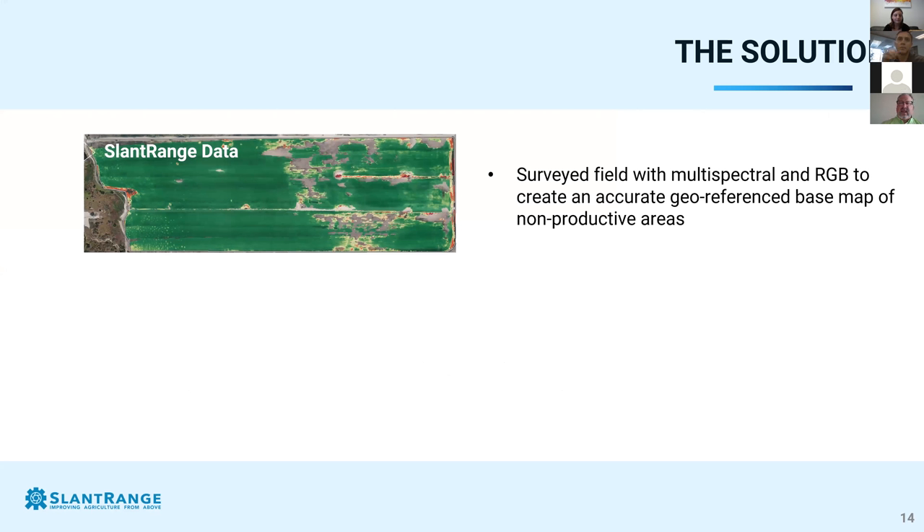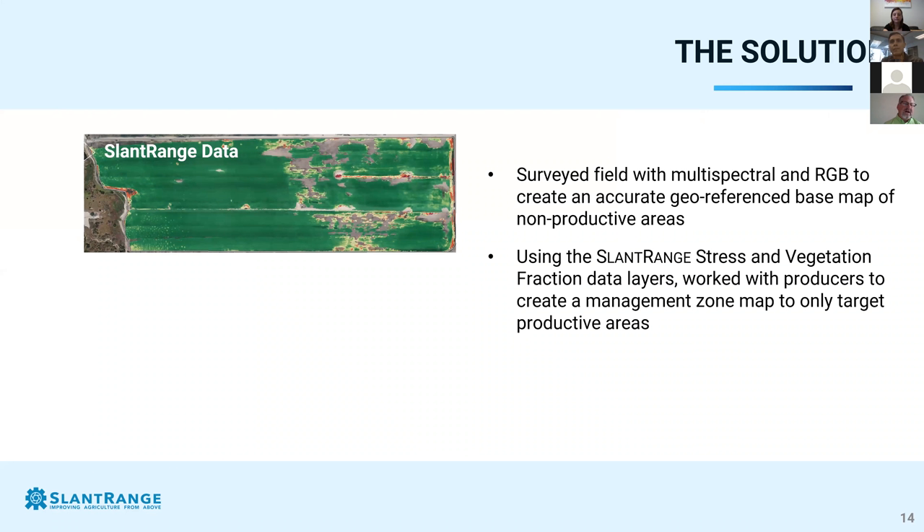What you're looking at is the southern half of this field, and you can clearly see where those nonproductive inorganic areas are — basically the flow of the land, where water goes the path of least resistance. We did the survey in May of 2017. The Milo had been in the ground approximately two and a half to nearly three months, so there was a good stand up and running. We were really able to highlight using the stress map not only where the stressed areas were, but also the inorganic areas showed up as really gray areas on the field. Everybody's attention is easily drawn to the bottom-left polka-dot area — that's iron chlorosis, an iron deficiency they didn't know about — just an added bonus.